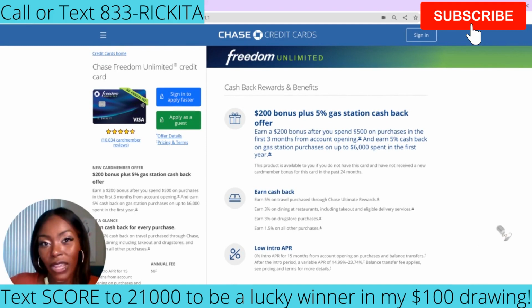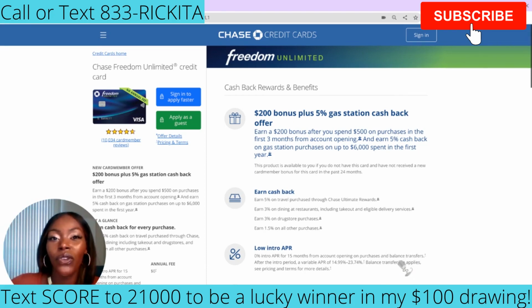Make sure you don't have negative accounts on your credit reports. If you have negative accounts, this can actually make it so that you cannot get a credit card with them, because they want to make sure you have good credit. A lot of times I look at people's credit reports and they'll say, I'm not getting another credit card, something's going wrong. But then I see that they have a new collection on a credit report, or charge-offs. You have to work to remove these different accounts.